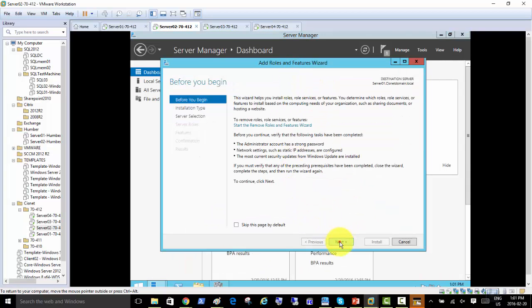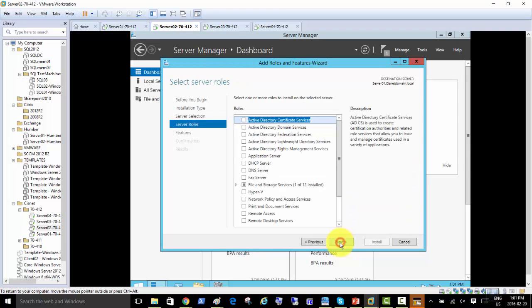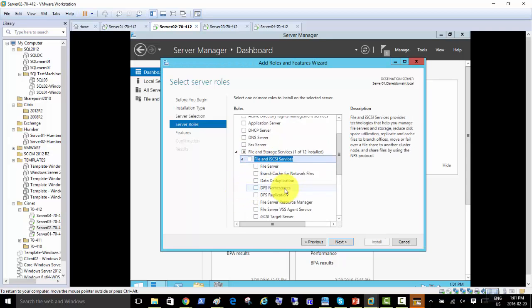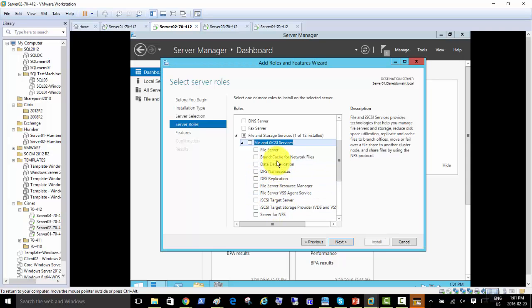Where would we find file services? So on the roles, file and iSCSI services, there is file server and there is file server resource manager.